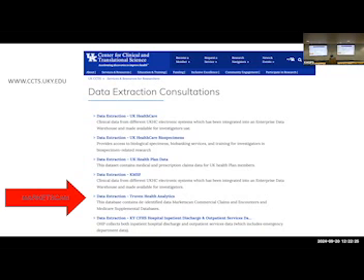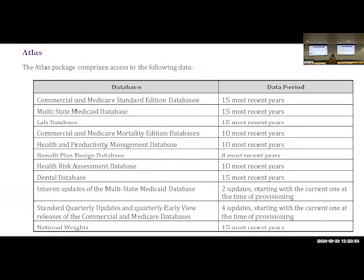So this data set has changed hands several times. It was Truven Analytics 10 or so years ago. IBM bought it from Truven, and then IBM just sold it 2 years ago to Merative. So now it's actually called Merative Market Scan. But they've kept the Market Scan name because that's really what it means. And so if you use it, I would encourage everyone to refer to it as Market Scan, because who knows who's going to own it next year. It could be somebody else that owns it. But that's what this data set is.